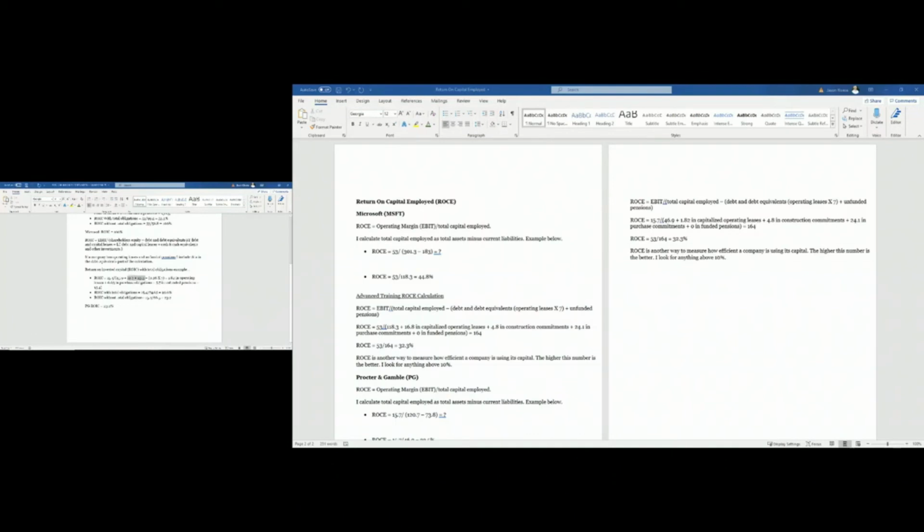So the reason I'm not adding in total short-term and long-term debt here, I should explain this for the Microsoft number. The reason I'm not adding short and long-term debt here is because short-term debt comes out in this part of it here. And frankly, the long-term debt isn't just part of this calculation, except for once you capitalize stuff over here. So that's why it's not added over here. I should have explained that earlier. Plus 0.63.